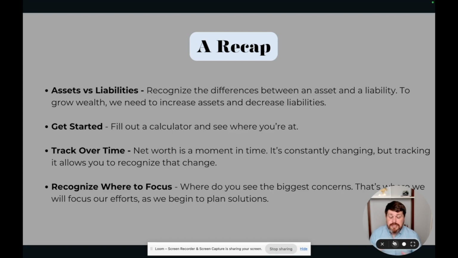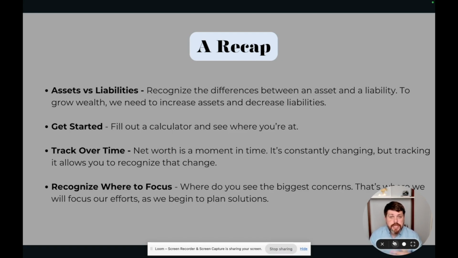See where you're at. You know, for some, you'll be negative net worth. That is okay. It is totally fine. With student loans in particular, with credit card debt, it's very common, unfortunately. And so you're not alone in that process. It's not about looking at that net worth and saying, oh, I'm winning or, oh, I'm losing. It's about knowing where you are so we can address moving forward. And also we can continue to track moving forward.